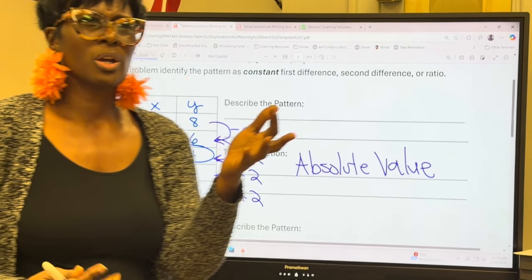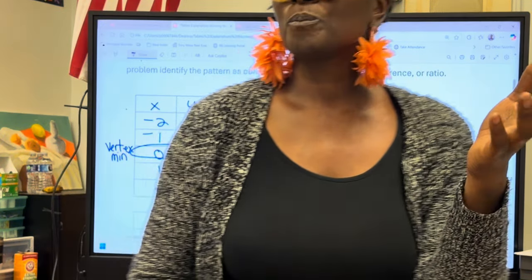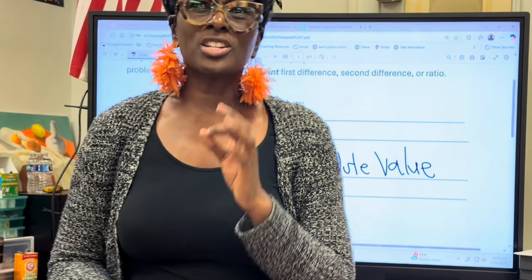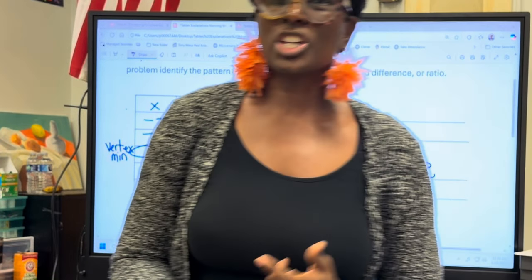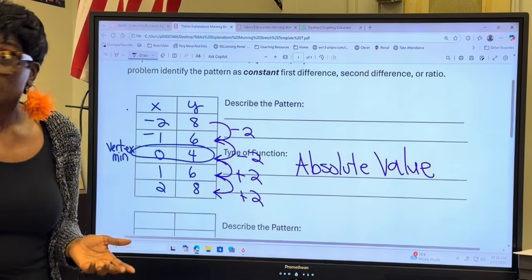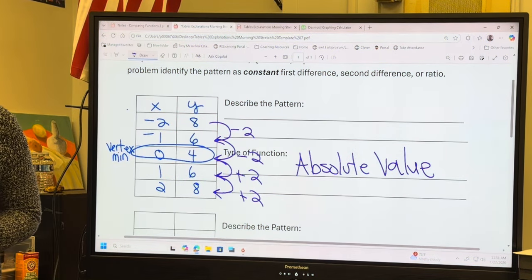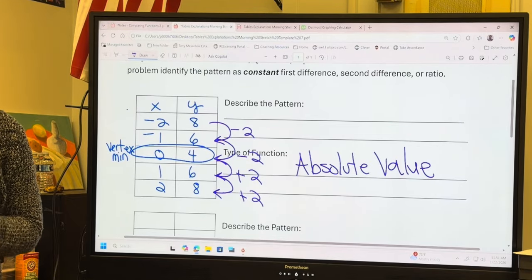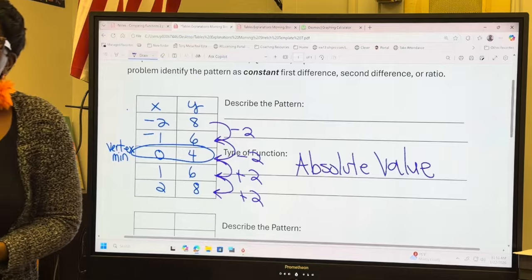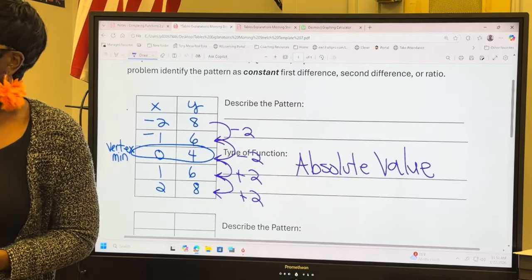What is it doing? What are the Y's doing? What's happening to the points? Is the direction the same? No. Or is it changing? It's changing. So then how do we describe that? We did have a rate of change, but what happened to it? Did it stay the same? It did what? Changed direction.